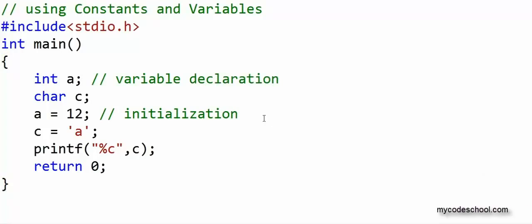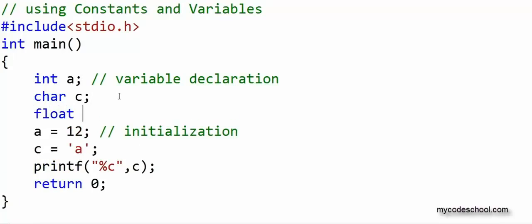Now I want to create a variable of type float, so I will be able to store a real number. The name of a variable doesn't always have to be a single character. It can be a set of characters. The rule to create a variable name is that you should start with a letter and then you can have letters, numeric digits, and one more possible character, underscore. Ideally, a variable name should be something meaningful from the real world. And there is one more rule: your variable name should not be a reserved keyword in C.